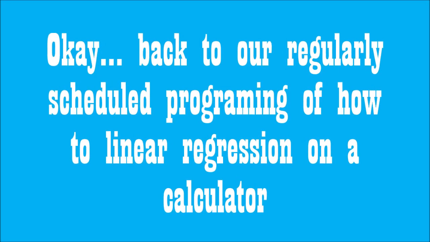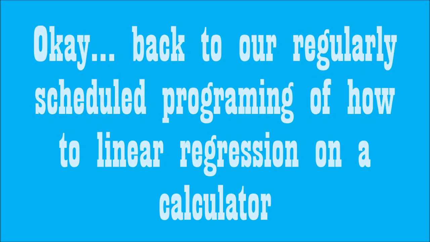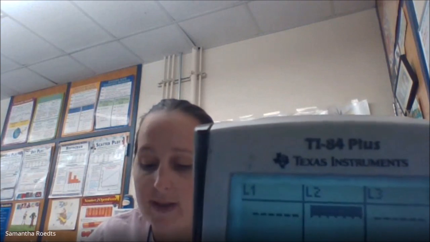I'm going to do the same thing. I'm going to hit stat first, and then I'm going to hit 1 for edit. Now I have nothing there. Clear lists. Okay, so now I'm going to go through and enter each of my lists. Lows are going to be your first list. So the first one is 70. I do 70, enter, 62, enter, 52, enter, so on and so forth, for L1.